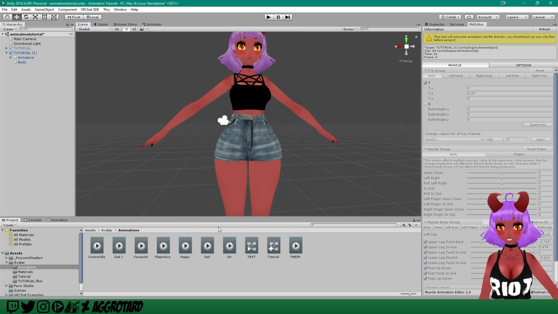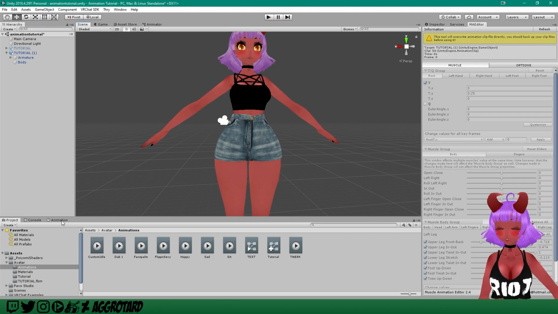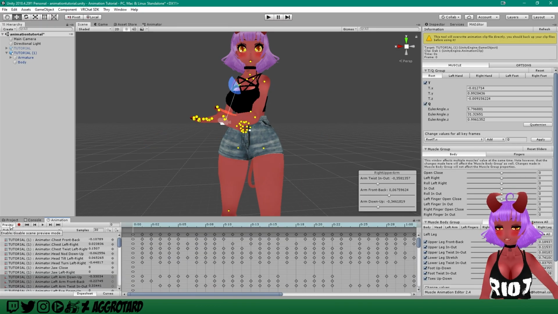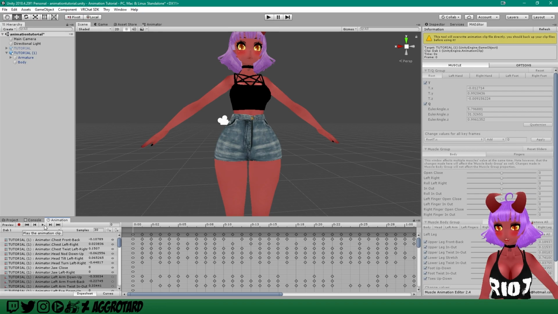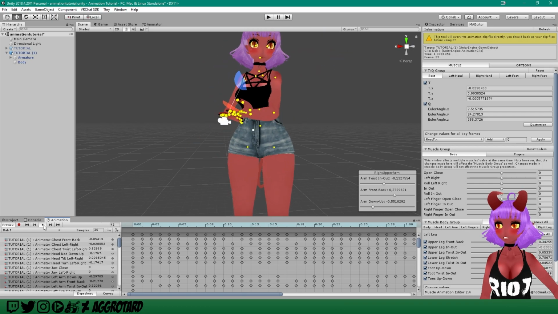Everything technically should work, but you can test those out by clicking on your test, removing the setting one. Let's put the dab in there. See that that works. Yeah, it's all there. You can click on preview or just click on the little play button. Boom, there you go. Dab on the haters.